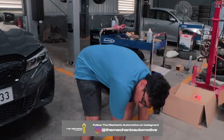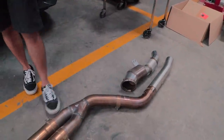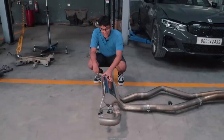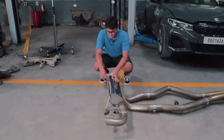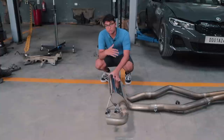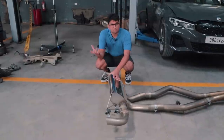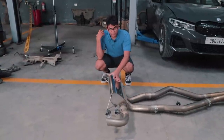Now, this over here, all of this stuff that you see, this is the exhaust system. Now move over here to the back with me. So this is the exhaust system basically, and as you can see, it has these little mechanisms over here. So this is basically the valvetronic mechanism for the exhaust, and you don't have a button or anything of that sort. You can basically open or close the valves depending on what driving mode you're in. So if you're in comfort mode, let's say, the valves will be shut, so you have a quiet drive and it's comfortable.